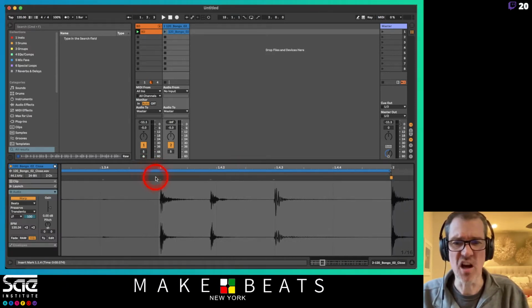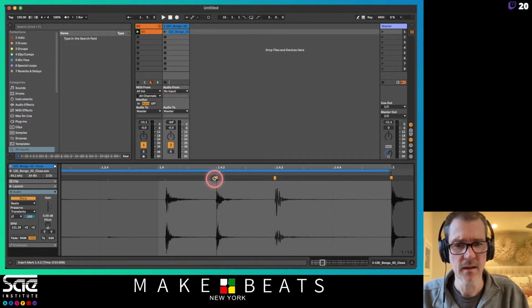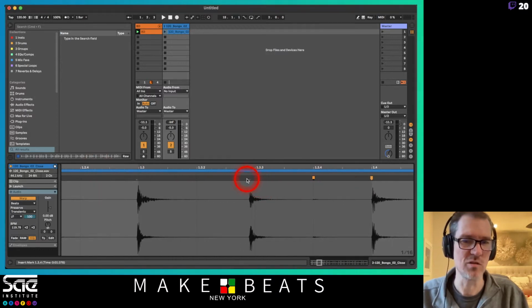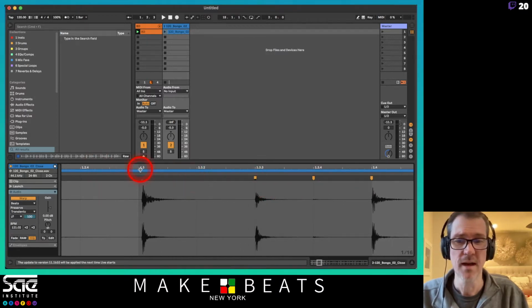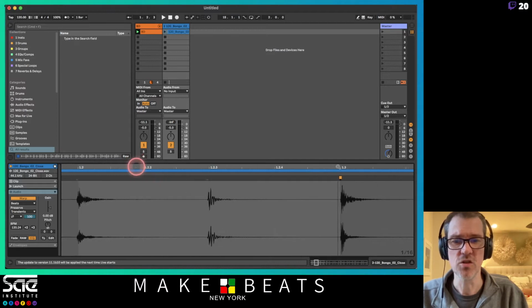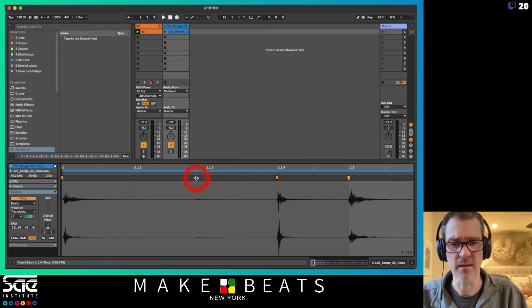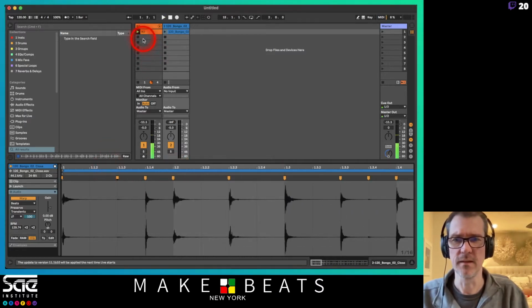We can see some of these are on, some of them are off. So I can just go through and move these so they're on, to be perfectly in time. Now, this is not something I would actually do in real life. I'm just doing this to show you how you can do it. It's really easy. Once you've got one warp marker in there, you just click and drag and move them onto the grid like this. You can see here's one there, it's really slight. So now, let's listen to it.